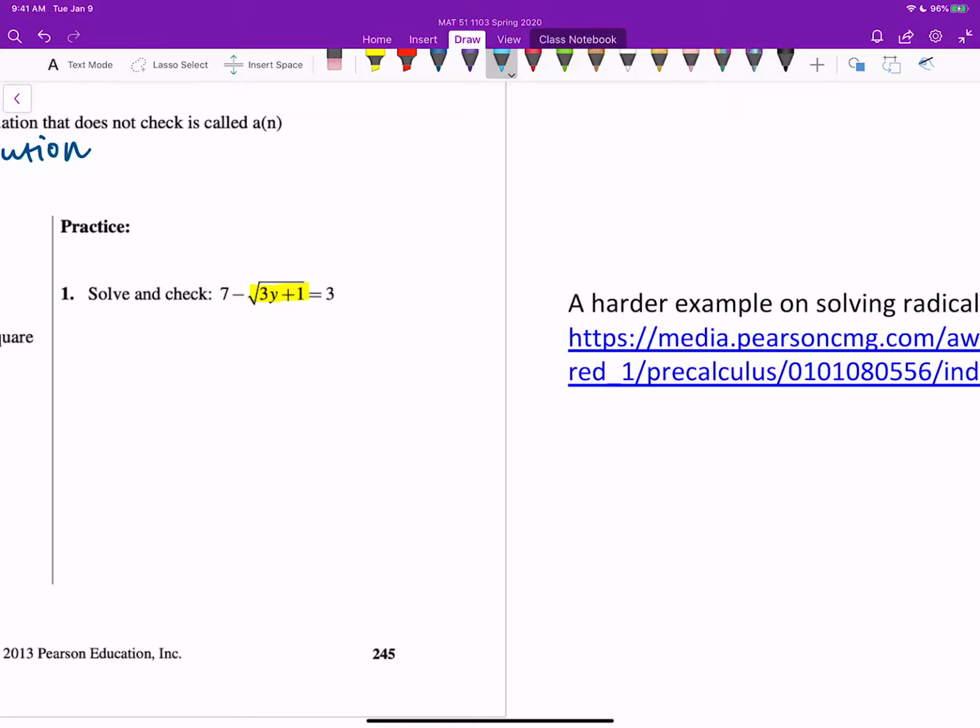There is a 7 that we need to get rid of. The inverse operation of 7, some people might find it difficult, so I'm going to give you a little trick. Notice that there is no sign in front of 7. What you're going to do is add a little plus in front of 7, and then you will be able to do inverse operation because we do have a sign that's attached to 7. So our inverse operation for the first step will be subtracting 7 from both sides.